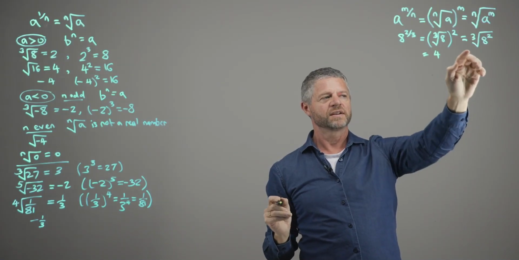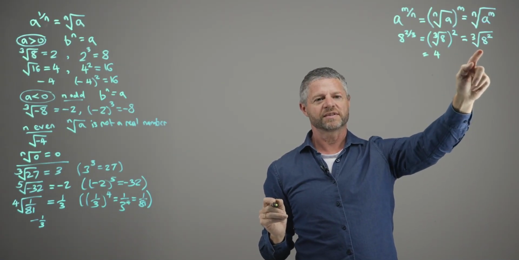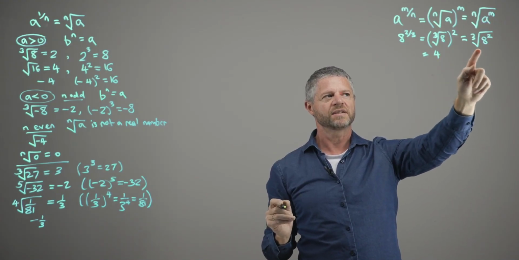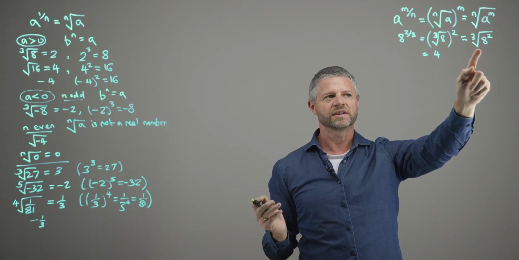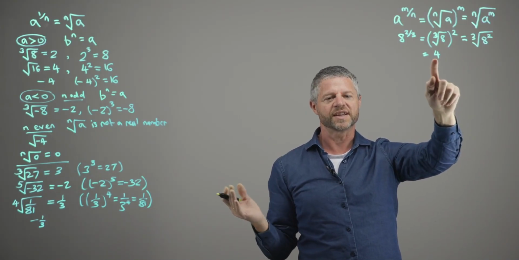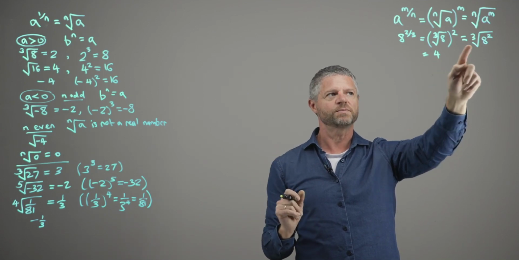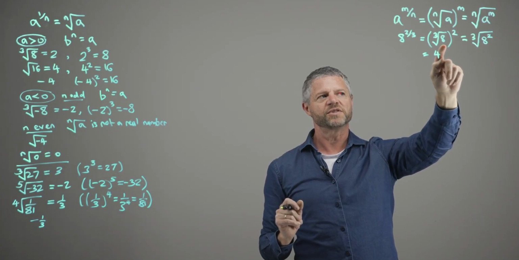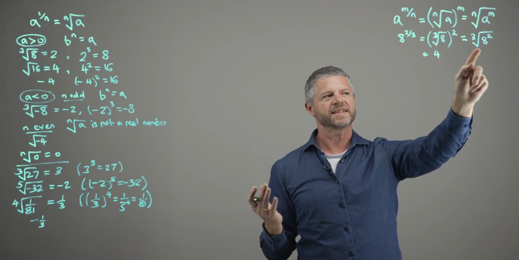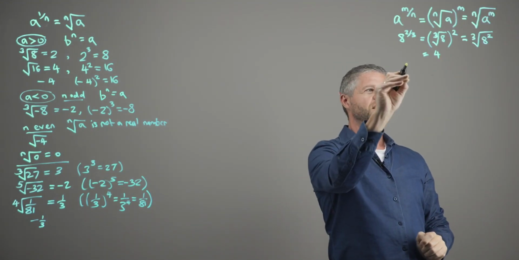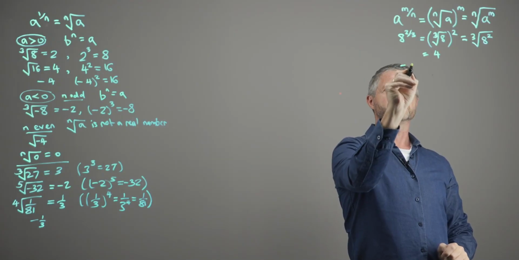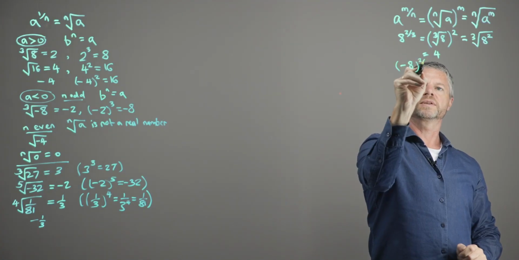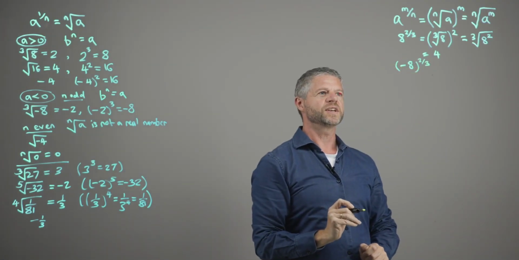So the arithmetic involved here is a little bit more complicated than here, because here we had to take the principal third root of 64, and I know that that's 4 because I know that 4 cubed is 64, but there wasn't anything difficult to do here. The principal third root of 8 is 2, and then 2 squared is 4. So this is easy, and this is a little more challenging. Let's do an example with a negative number in. So let's do minus 8 to the 2/3.